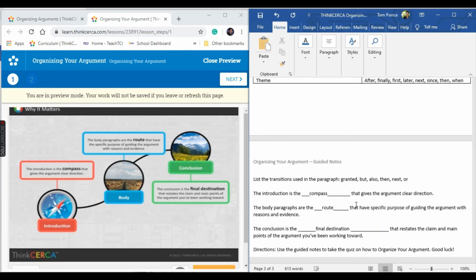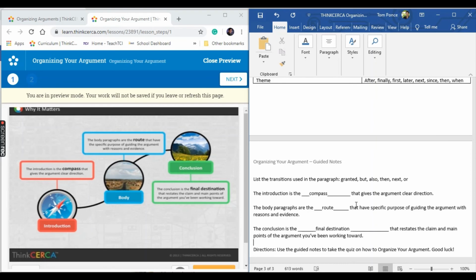The reason that we are focusing on the body paragraph and how to organize it is that although many of you were able to give me a reason to support your claim, some of you forgot the other parts that are supposed to be in it as well. For instance, some of you included a reason, but no evidence. Some people included evidence, but didn't cite their evidence, right? Citing, again, means telling me in parentheses where they got their evidence and who wrote that quote.